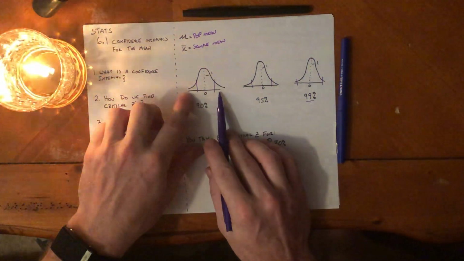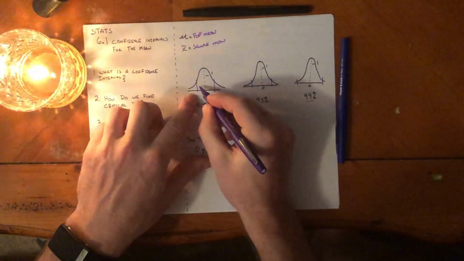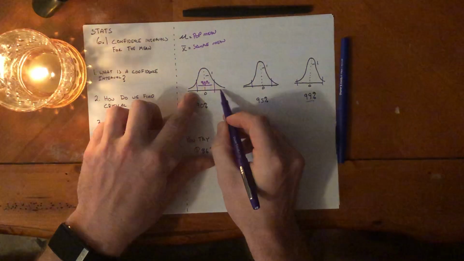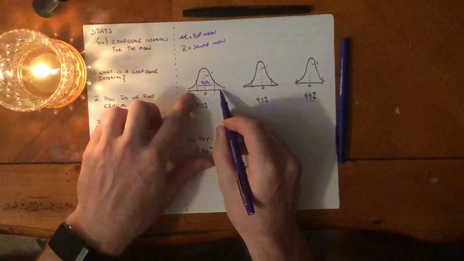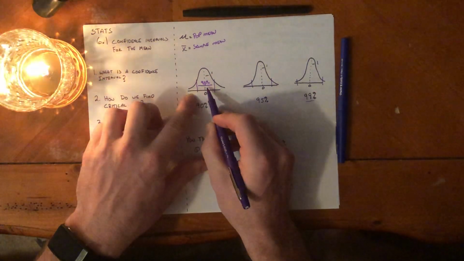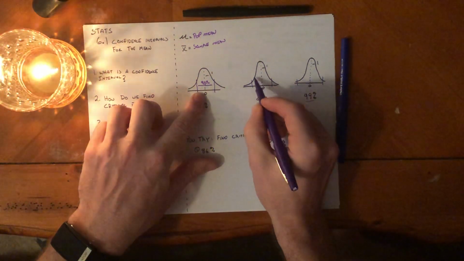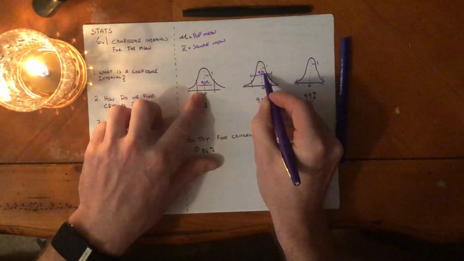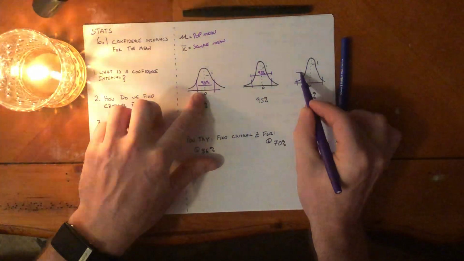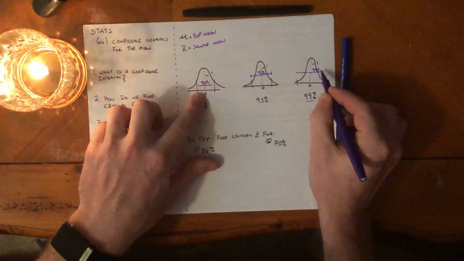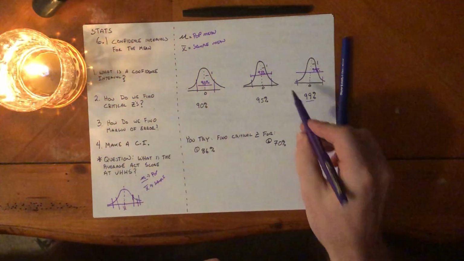So if I make my confidence interval 90%, meaning the middle is going to be 90% here, that means that I have 10% in the tails. So the actual mean could be over here, and it could be over here. I'm not really sure with my 90%. If I make the middle 95%, now I only have 5% in the tails, right? And if I go even bigger and make it even more confident, 99%, then I only have 1% or 0.5 in each tail.